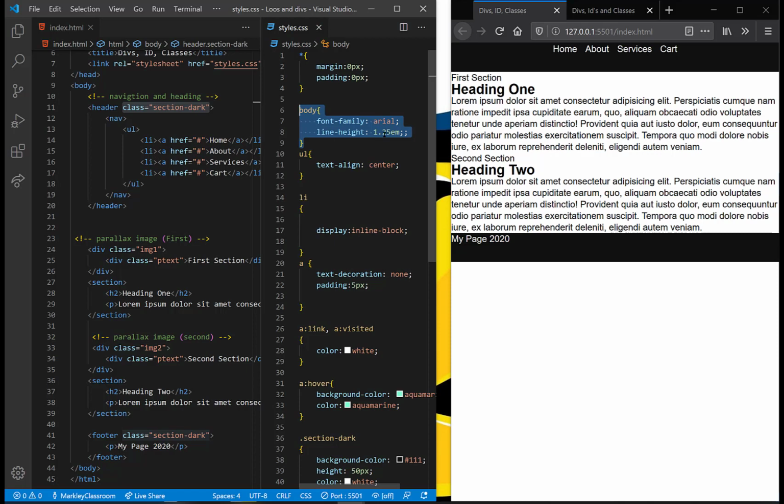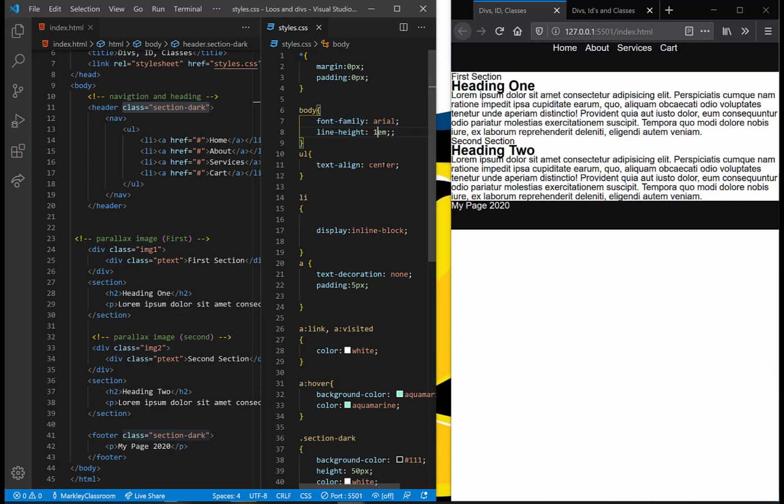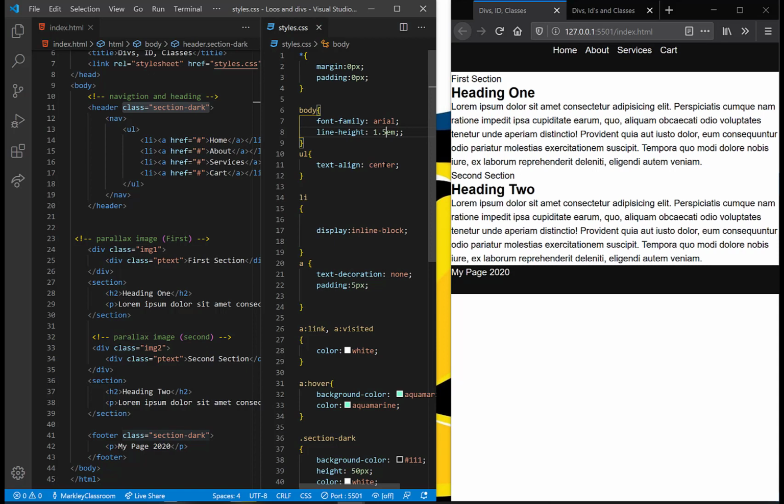Line height indicates one would be, 1 EM is whatever the default is, use that. Well, that looks awful. So let's do 1.5 the default, which is what 1.5 is. So whatever the normal is, if the normal is 8, then we do 8 plus 4, which would be 8, 9, 10, 11, 12. So whatever the default is, do it 1.5 bigger.